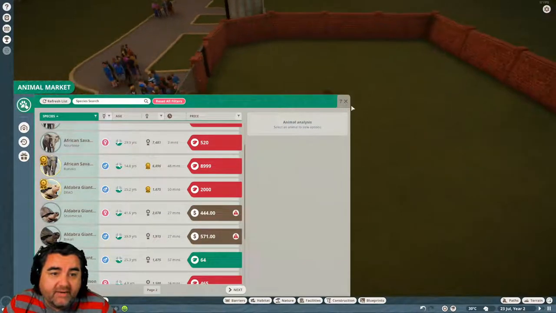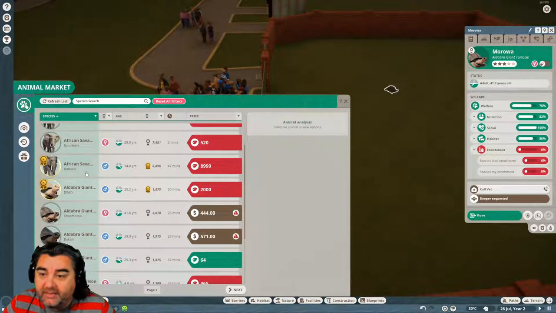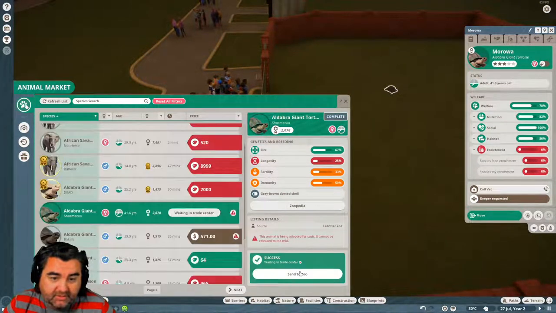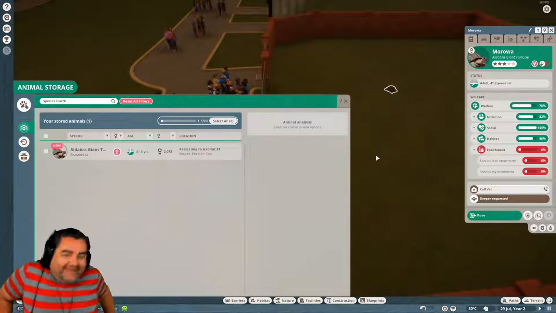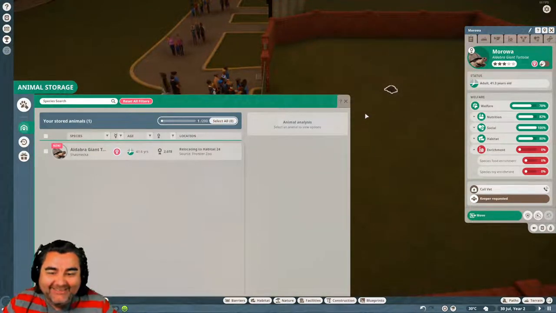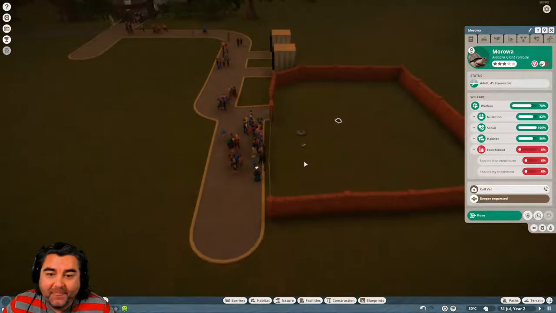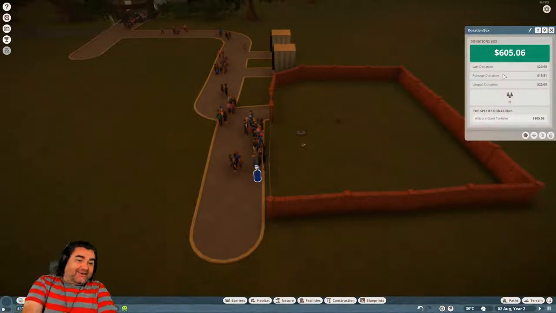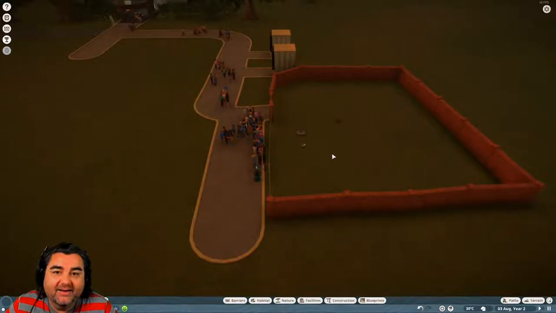Wait, is our friend Morova? She is a female. We need a male. Turtles. We're going to adopt it. We're going to send it to Sue. Oh my God, I'm so excited! We have turtles. We're making money, okay. $600 already! Woo!